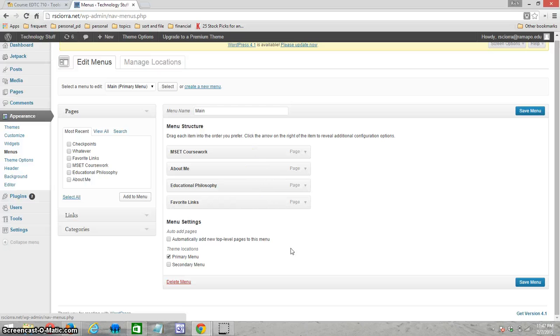Now, if you didn't set up this originally, it's going to look different. The page is going to have a lot less on it. And what you want to do in that case is say that you want to create a menu. And when you do create the menu, you're going to have to give it a name, like I called mine main, and then this should appear, but there won't be anything over on the right side. So you want to check this box that says it's the primary menu.